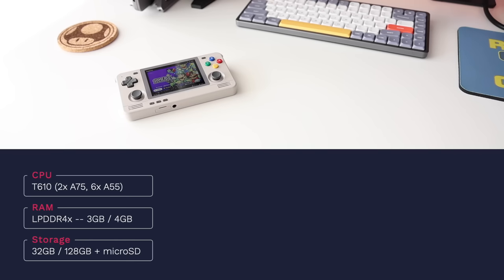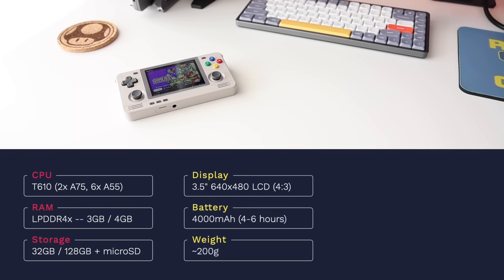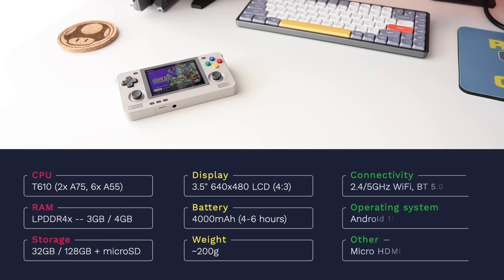The display is a pretty standard 3.5 inches with a resolution of 640 by 480. That is a 4:3 aspect ratio. The battery is 4,000 milliamp hours, which I found gives me between 4 and 6 hours of battery life on average. Also of note, when putting it in standby or sleep mode, it loses about 2% battery overnight. For connectivity, we have 2.4 and 5 gigahertz Wi-Fi, and it runs Bluetooth 5.0. This means you'll be able to use it for external controllers or Bluetooth audio.